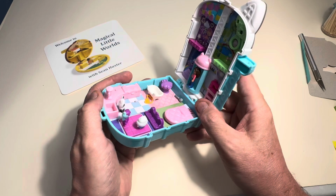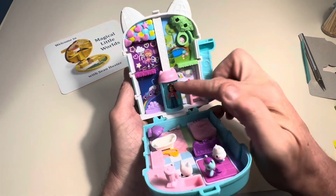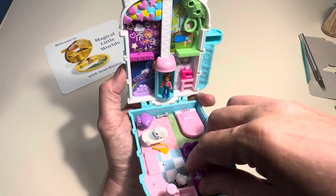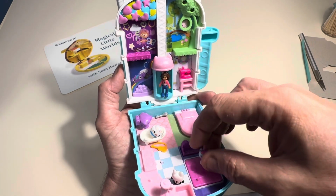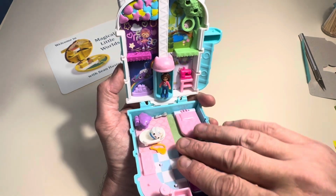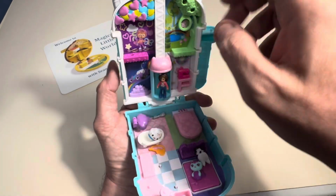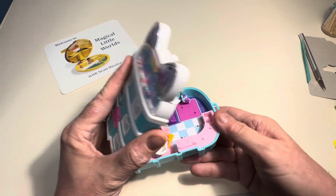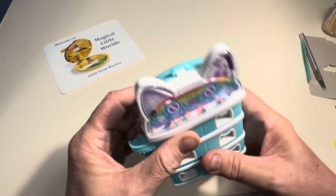Today I am showing that pretty decent set. I like it. I'm going to leave her where she is. I'm going to try to pack some of this away. Now, I always try to close the things, and a lot of these sets just do not like to close. But I think we must be fine here because these are small characters. Lots of spaces up here for them to slip into. Let's find out if this closes. Oh, got to take that out for sure. Yeah, so it closes fine.